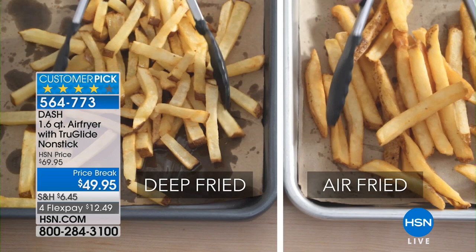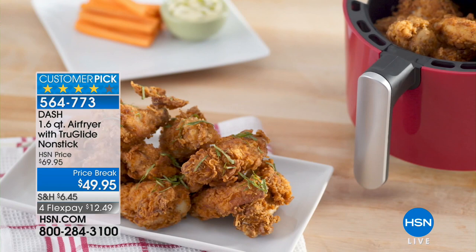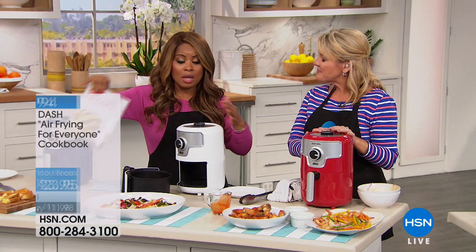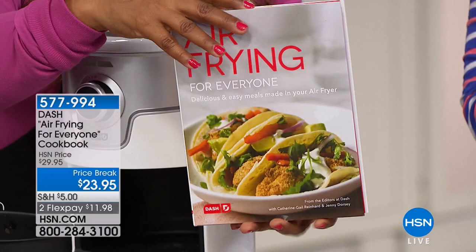Yeah. Yep. I say every home should have one. I mean, we all want to live longer. We all want to make healthy choices, but we don't want to give up flavors, and we certainly don't want to give up the foods that we love to eat either. Exactly. All right. So I want to show you the cookbook. We include 19 recipes, but if you'd like to purchase the cookbook, it is wonderful because it includes for you sweet, savory, vegetables.